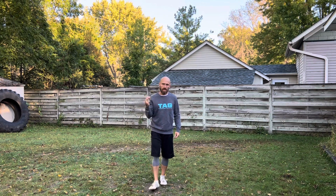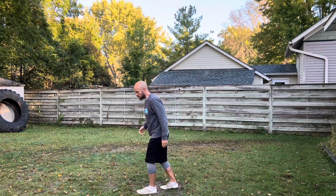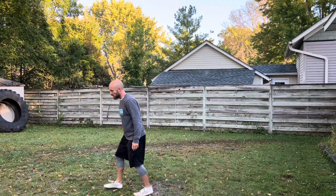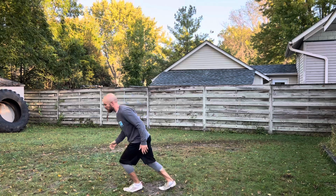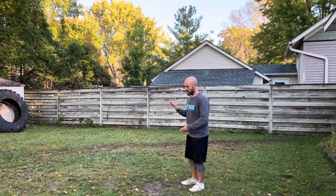And in sports, that tenth of a second can mean all the difference of stealing a base or getting open as a wide receiver. So the false step is a good thing for most people. It is just a natural movement. It's their body's way of compensating and making sure they can get to where they want to be the fastest. So that's why the false step is good, especially in acceleration. In acceleration, we don't want to get out in front of here with that step. We want it back, drive back, so you can explode out. And that's why acceleration is more angled as you're working your way up to top velocity.